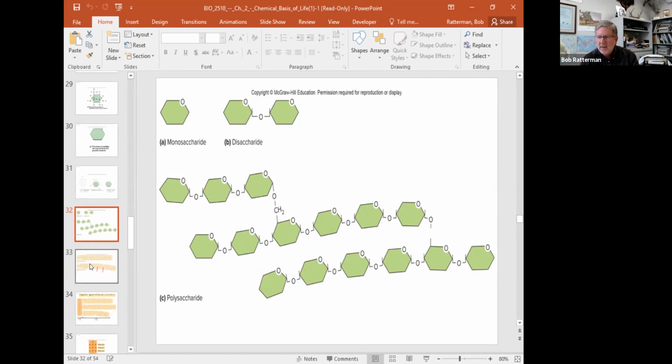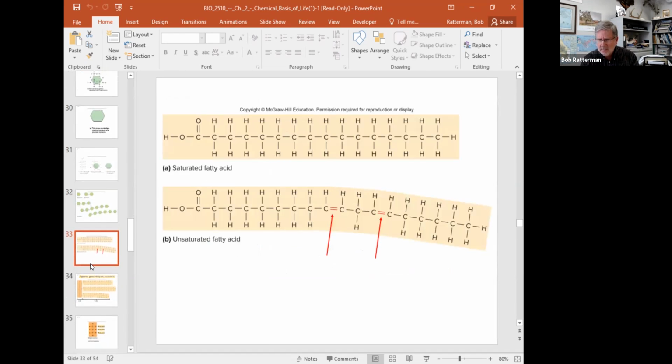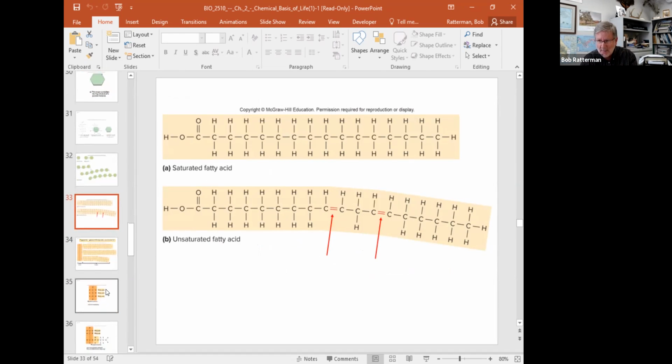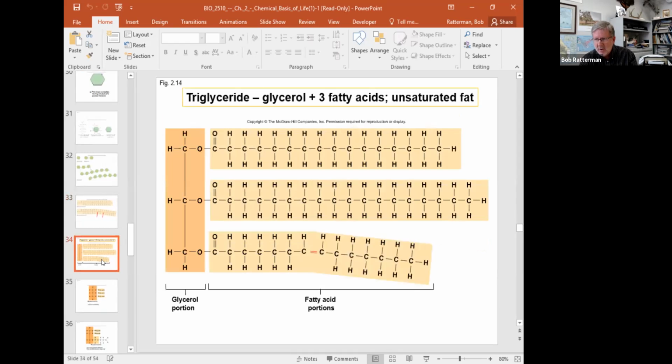In terms of lipids or fats, the book introduces a couple different types of fats. It talks about triglycerides, probably the most common type of fat. And here's the chemical makeup of a triglyceride. What you need are 4 different components. You need 3 fatty acids, shown here in light blue or light yellow, and then this dark orange yellow is called glycerol. The 3 fatty acids bond covalently to the glycerol to make a triglyceride.